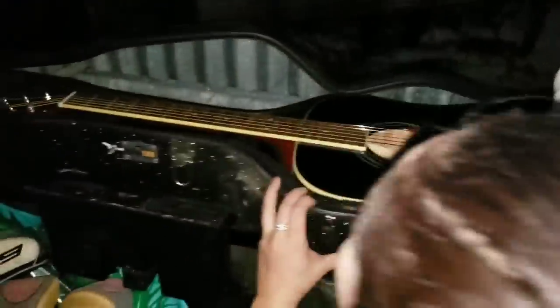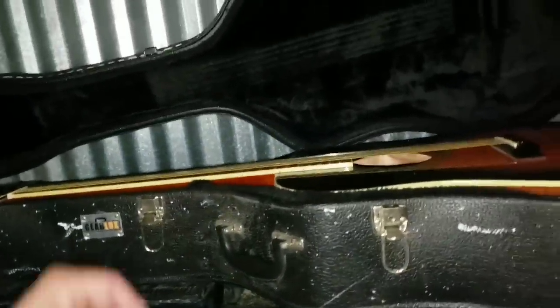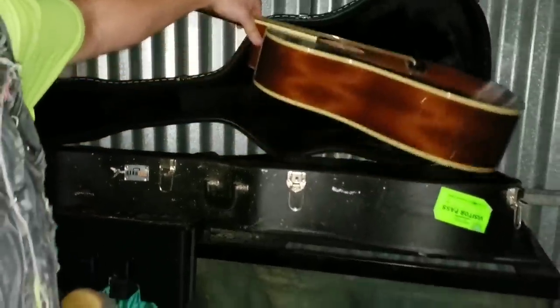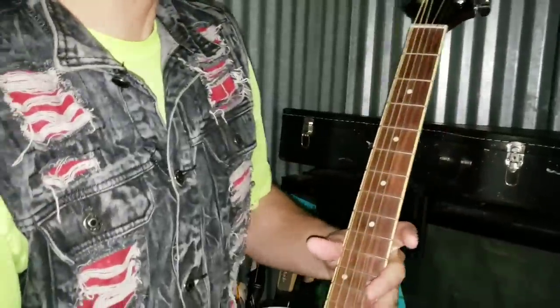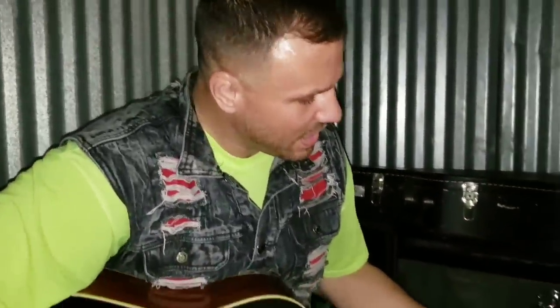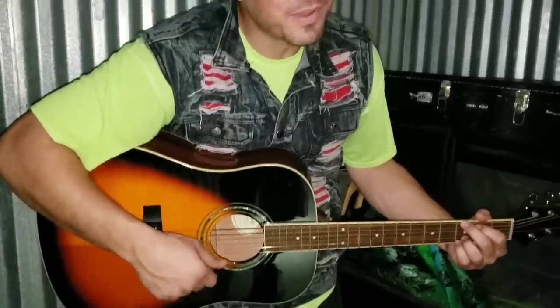All right. Open me. Did you get the other one? Yep. Yes. Woo-hoo. It's in there. All right, trade me. You gonna play a song? No, I wanna see if it's in tune. All right, it is a Mitchell, nothing fancy. Let's see if it's in tune. It's not, but it's not bad.